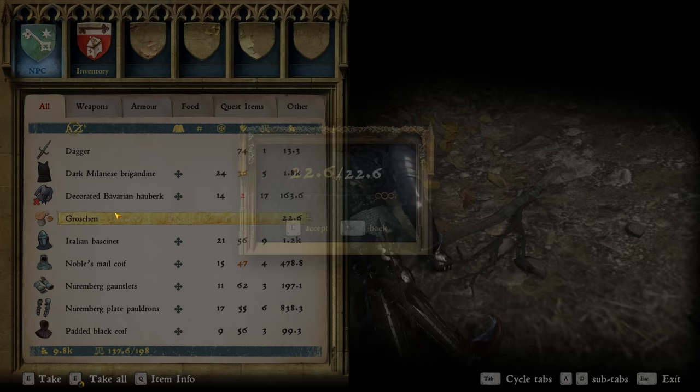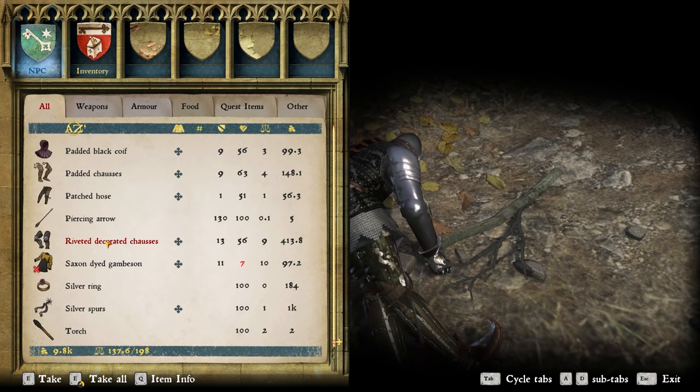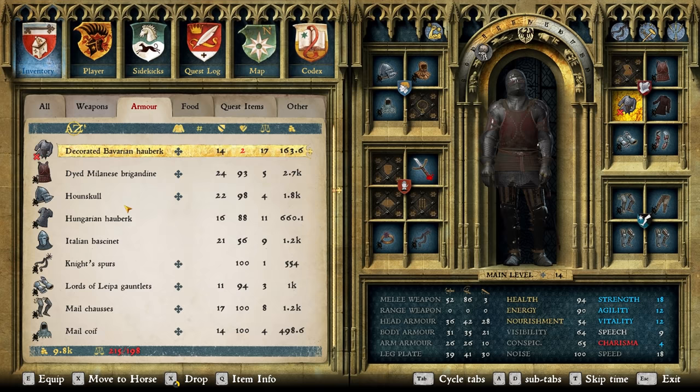All right. Ooh, 22 Groschen. He's got some good stuff, I would say. Oh yeah, 400 silver ring. Ooh, silver spurs, dude. Thank you. And then we'll just take our extra stuff here and drop it off.